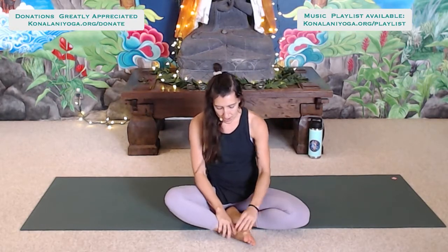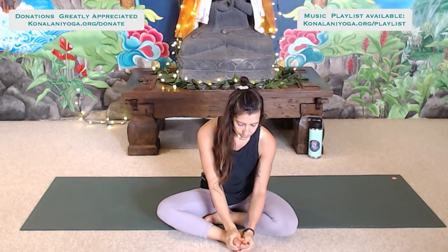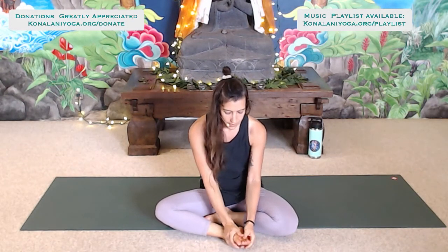So let's start with the left leg in front, and because we're balancing, we want to take some extra time to awaken the feet. And so just take a moment to lift the left foot, and you want this to be comfortable. So if lifting the foot feels really tight in the low back, see if you can adjust a little bit or fold forward slightly, bend the knee a little bit more, and just start to brush one hand over the sole of the foot.